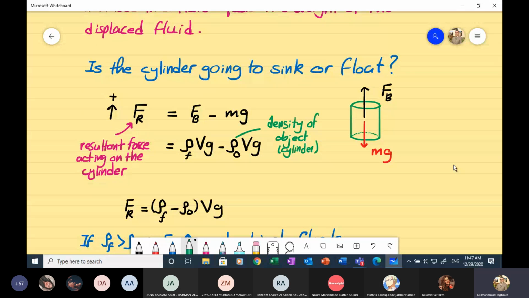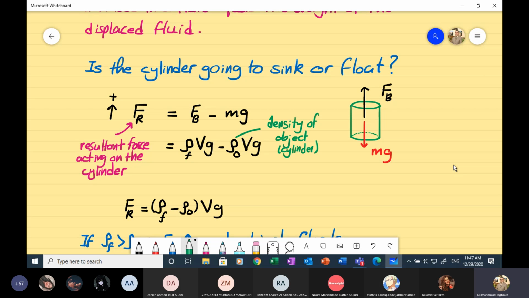Now the question is, why do some objects float? Meaning some objects in water float. Give me an example of an object that, if we place it in water, will float. Float means it rises to the surface. Like what? Wood, plastic, polystyrene. Even if you try to push it inside the liquid and you leave it, the liquid will push it up until it goes up to the surface.